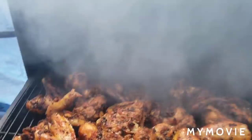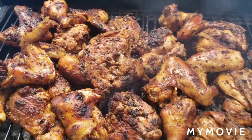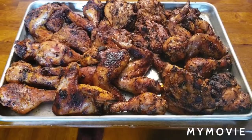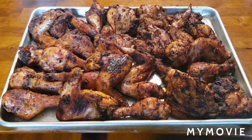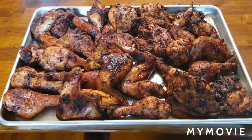All right fam, I think we're about ready — ready to go in. Look at that! Here's my finished look, fam. Lemon peppered grilled chicken. You can hear my mouth watering because I already had a piece — it's delicious, I'm telling you, you're going to love it. I can't wait for dinner. What we're also having: baby's making a smothered chuck roast, green beans with ham hocks, lima beans with smoked neck bones, rice, and cookies for dessert. Yes sir, amen. It's been a pleasure. Love y'all to life. G Rich out.